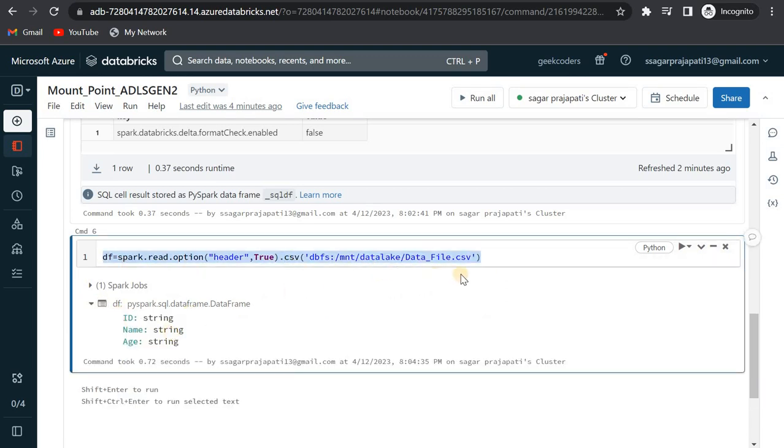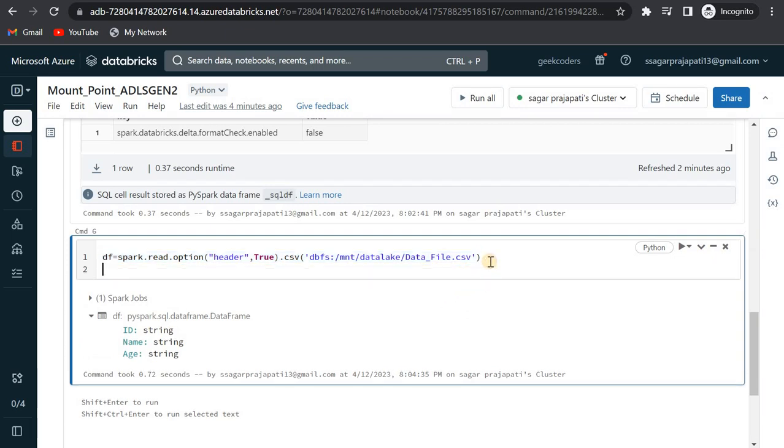Now I will try to write the data into some location. So I write here df.write, mode will be okay, and format will be delta. I need to write the data in delta format, and then I can pass the path.